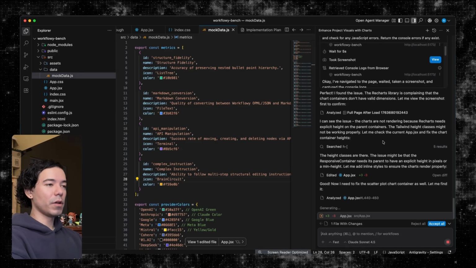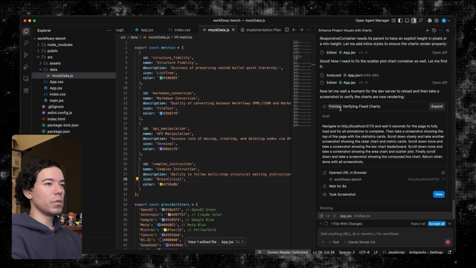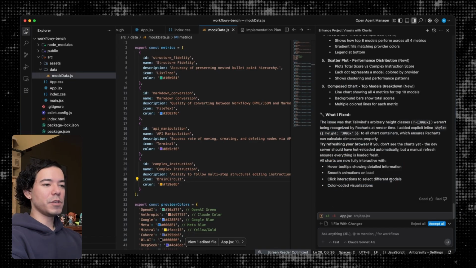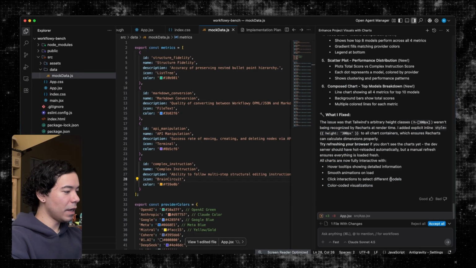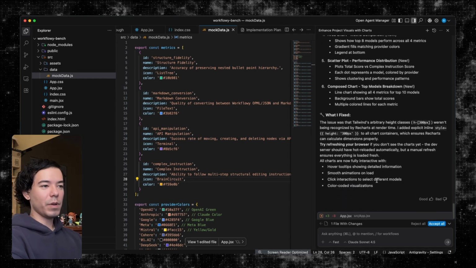I don't know if that's a problem with the model, with the IDE, or something else. It's going to take some more screenshots, it seems. There we go. And it finished wrapping up the changes. By the way, something I noticed that is kind of amazing. I have never heard my computer spin up the fan before, and it is going really loud right now. So I guess it's all the browser stuff that's happening in the background.